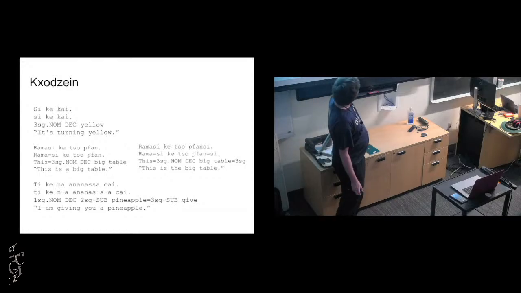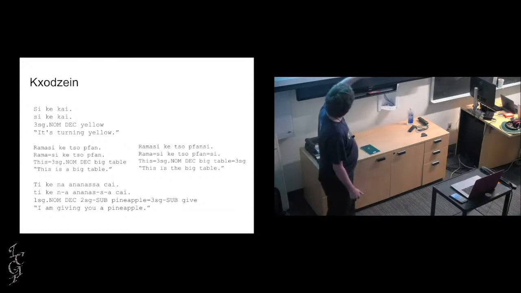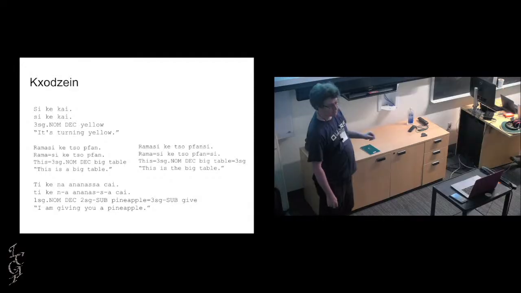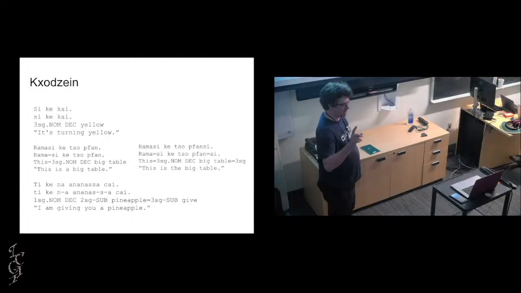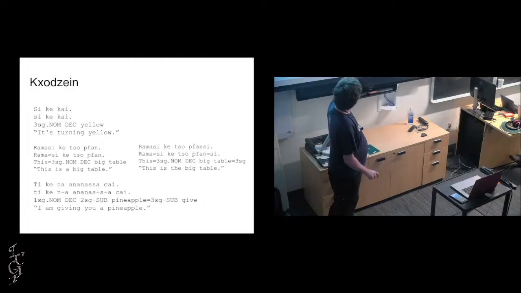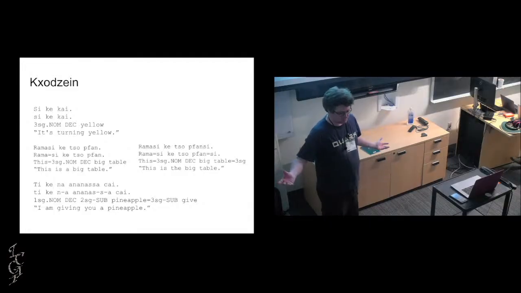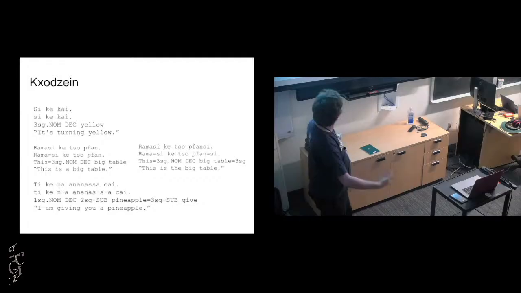If we stick a determiner onto the end, which incidentally you might notice is identical to the third person pronoun, that is not accidental, but the reasons for that, again, are outside the current scope. But if you turn it into a DP, you can still stick it into that particular syntactic slot. It still works as a predicate. It means something slightly different because obviously it should mean something different. It's a different phrase that's got more stuff on it.